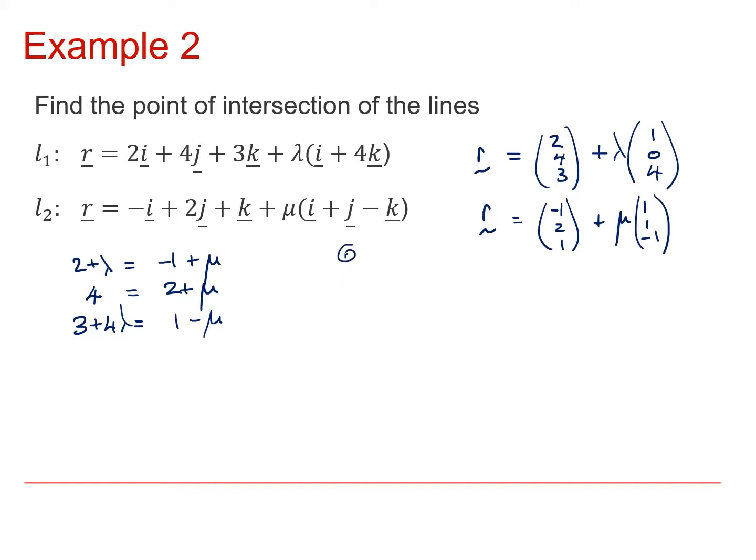Let's give these equations numbers so we can play with them, 1, 2 and 3. And my technique is to take the first two equations, 1 and 2, and see if I can solve those for lambda and mu. Well, in fact, straight away from equation 2, I get that mu is equal to 2. And if I plug that in up here in equation 1, I'm going to get that 2 plus lambda is equal to 1, and therefore lambda equals minus 1. And so now we check those values in 3 to see if it's consistent.